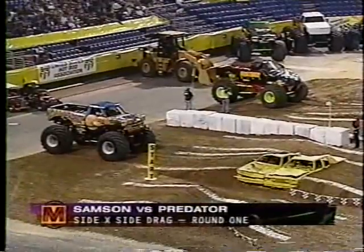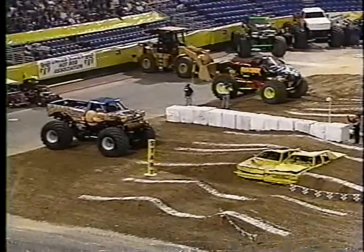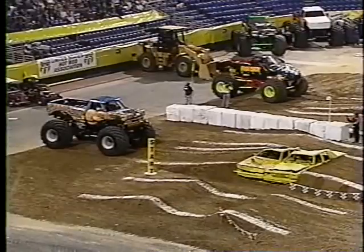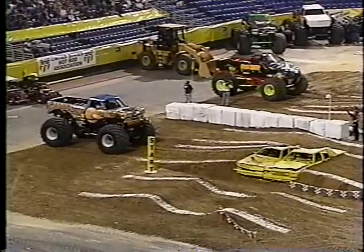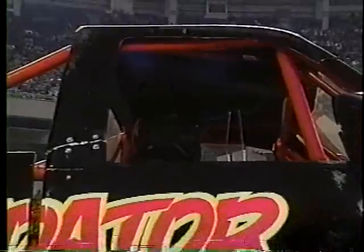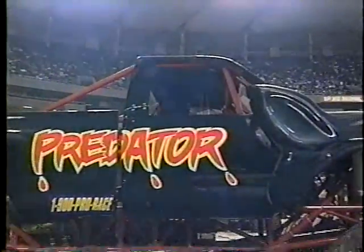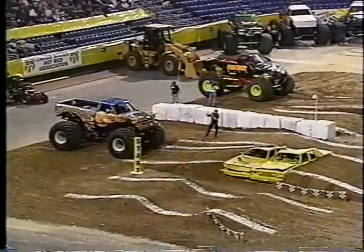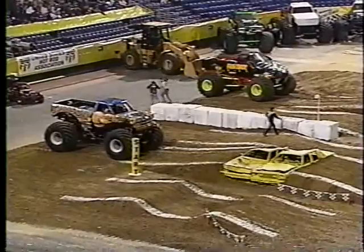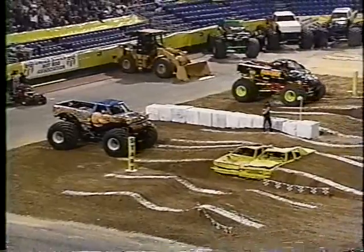Great suspensions on these trucks, but the drivers do take quite a pounding. Oh, they do, but not near like we did 5, 6 years ago when we ran springs on them. Now, these shocks that we're running nowadays, the gas shocks, the nitrogen shocks, make so much difference. Help so much, help the ride and the landing. It used to be so hard on a man's back, and now that they've got these good shocks on, you can land one of them just like laying on a pillow. You're going to have drivers go a lot longer than originally.